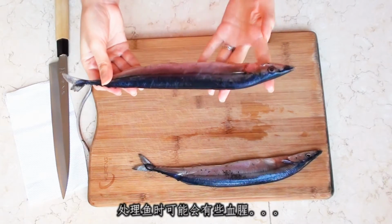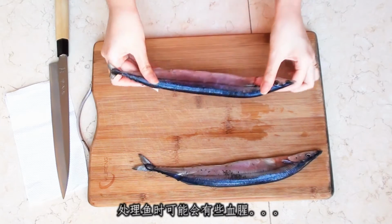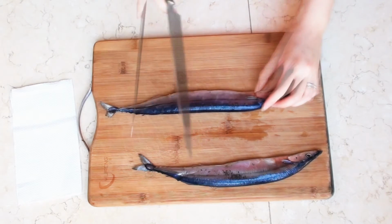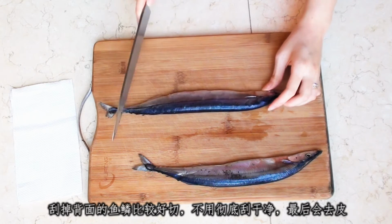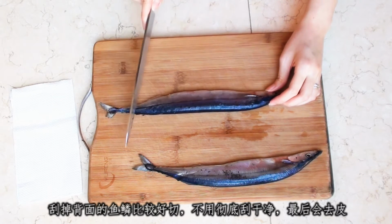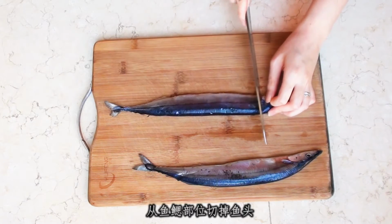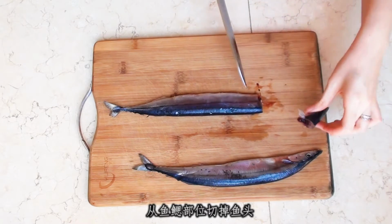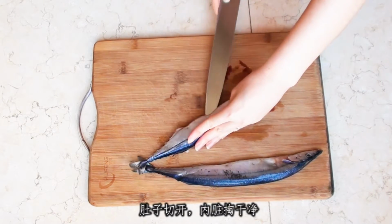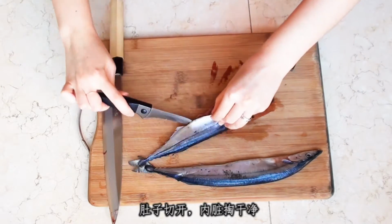Next, I'll be prepping the fish. Just a warning, it's about to get bloody, so if you don't want to watch it, just skip over this part. First thing, scrape off some of the scales with the knife. You don't have to be too clean about it because we'll be peeling off the skin in the end anyways. Next, chop off the head just behind the gills. Sorry, fishy. Make a slit from the stomach to the front and remove all the intestines.